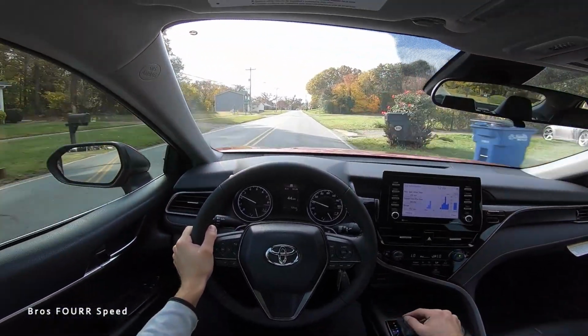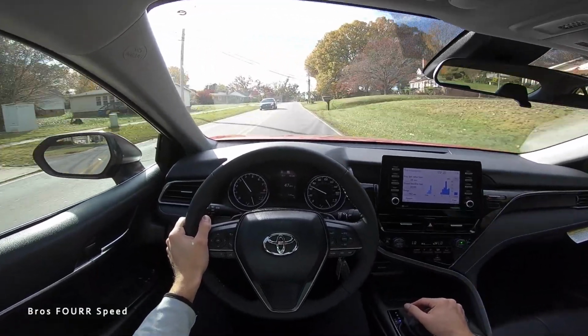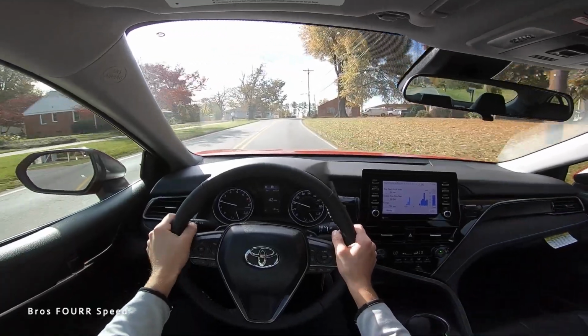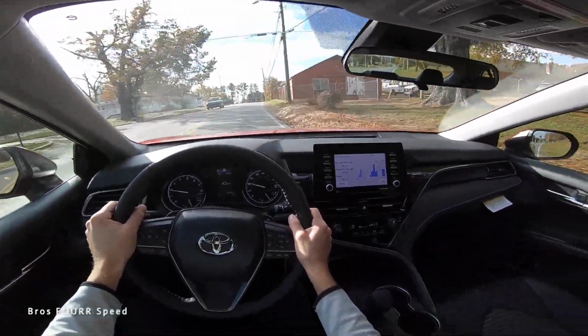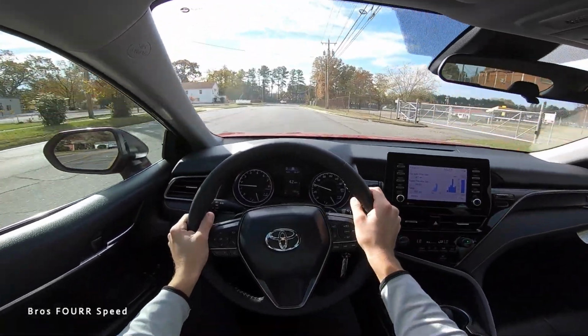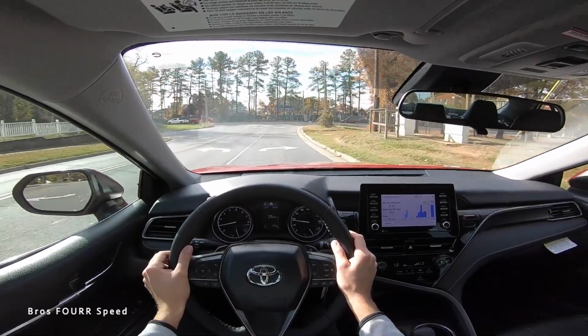However, in the sport mode, at least if you leave it in automatic mode, it's a little bit more aggressive with throttle response as well as the gear changing. So it's at least nice to have that. Maybe if you're in the mountains or something to where you need the power to be a little bit more aggressive, you can at least put it into sport mode, keep it in automatic, let it do its thing. But yeah, overall normal driving, it's definitely comfortable and nice to be in.